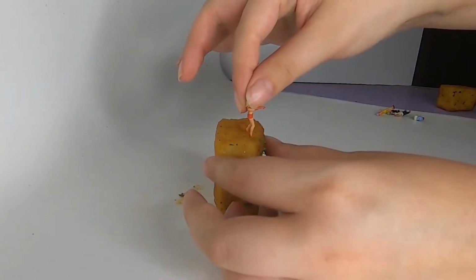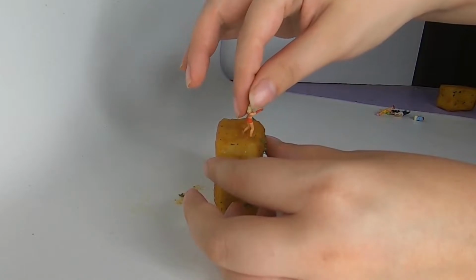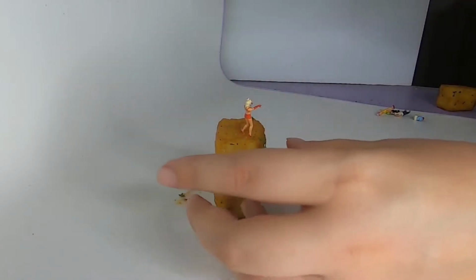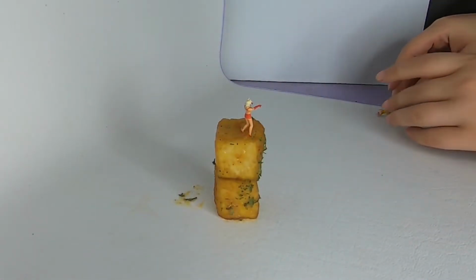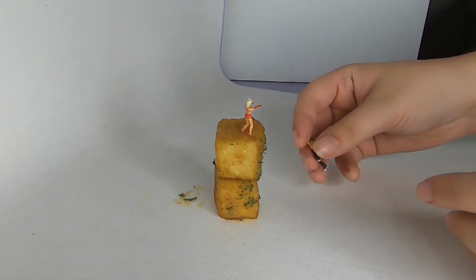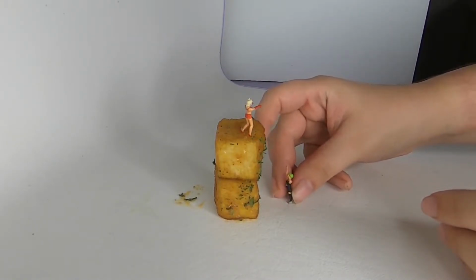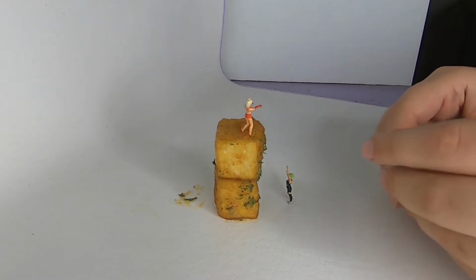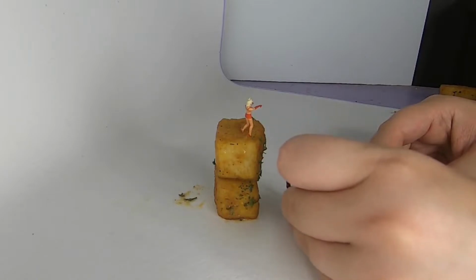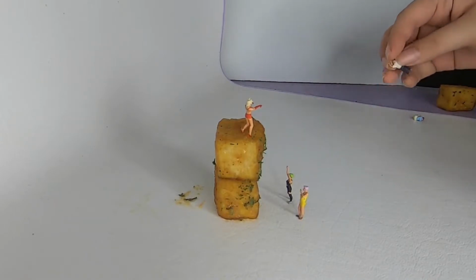Next is another one of my favorite sets to do, which is a little concert. And once again, for this one, I thought 3 was just too much. I thought it would look a little awkward, so I kept it with just 2. And now I'm setting up the audience around the little tofu stage, and I'm having the pop star point out into the crowd. In this one, it was kind of hard to get the right angle to have it where she looked like she was actually pointing out to the crowd. Ideally, I would have the crowd a little further out, but in order to make the shot work, they had to be kind of close, and so it looks a little strange.